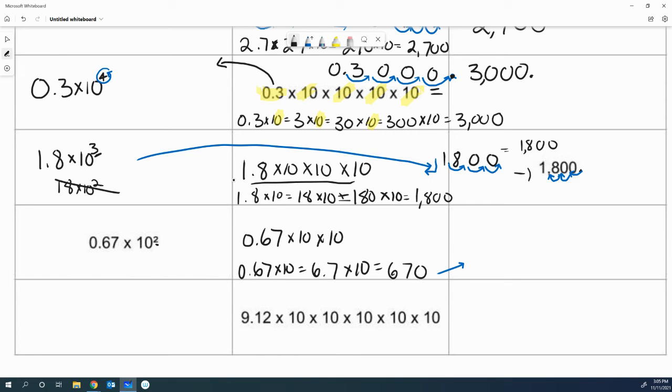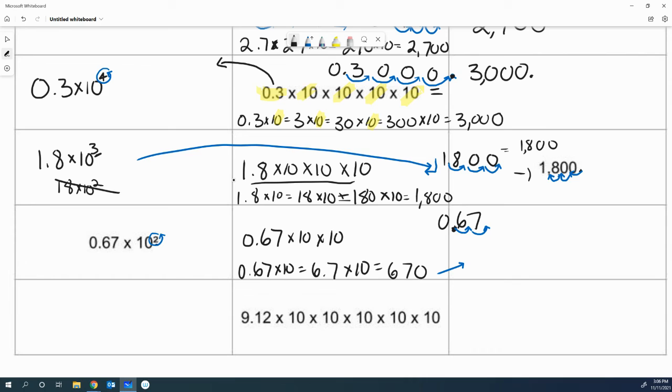If I've got 67 hundredths, and I want to swoop that decimal two times, we're going to say one swoop, two swoop. Wow, those answers are different. Let's see if we can figure out where I went wrong. Oh, I bet you already saw it. I totally made a mistake.